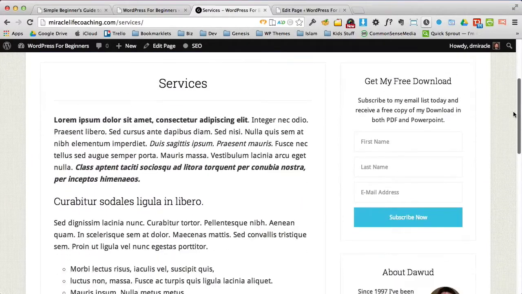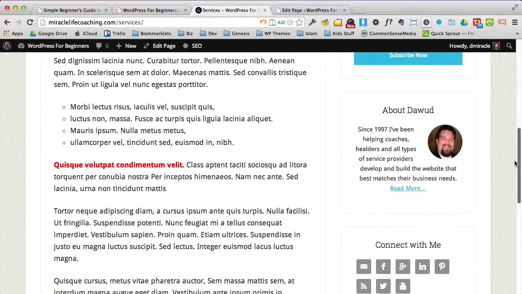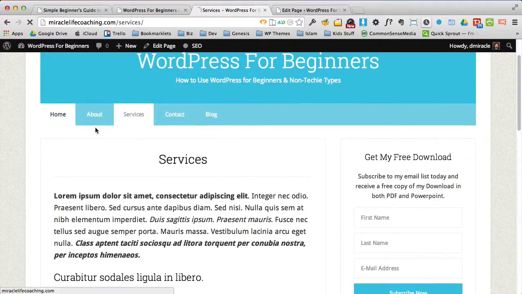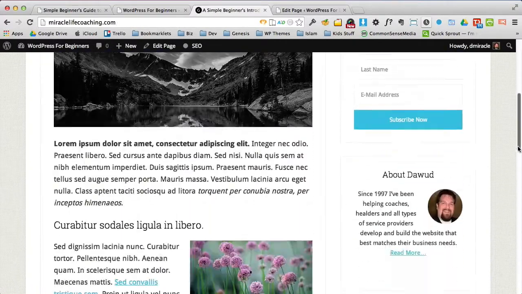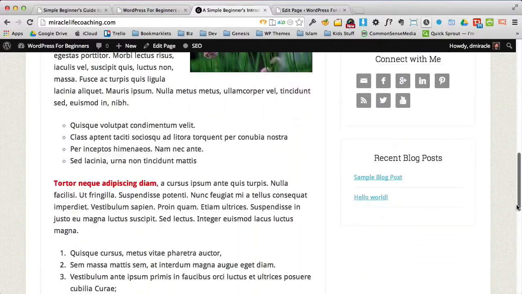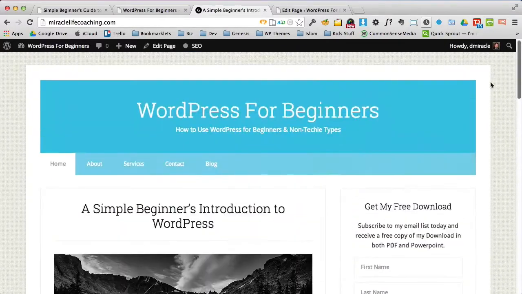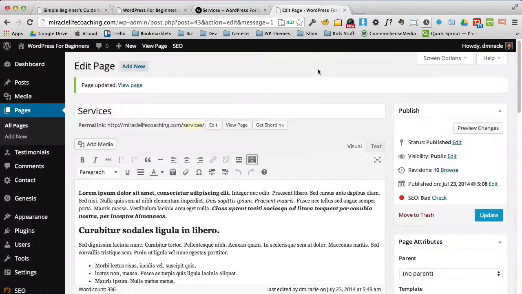Remember what it looked like in the beginning? It had no styling whatsoever. So let's go a little further. I'm going to go back real quick and reference our home page to see how close we are to what it looks like. That text isn't right, but that's okay. So we're going to do a numeric list. Okay, good. So let's go back to services here. Let's go back to our editor.